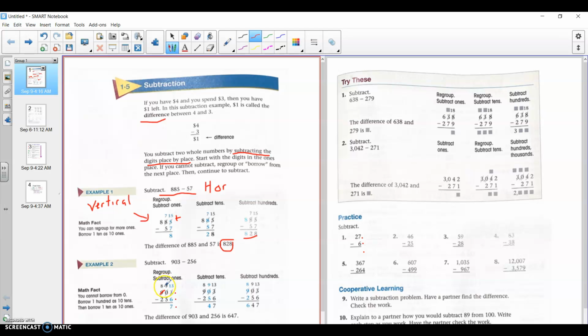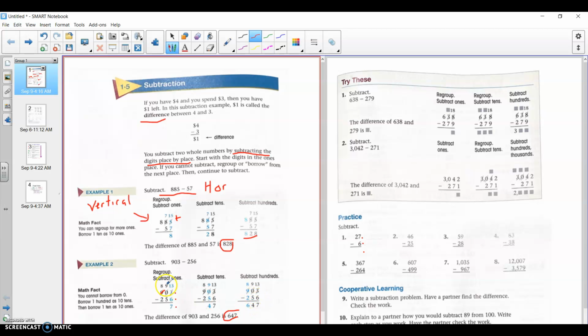And then that group of 10 that you borrowed, 10 plus 3 is 13. So let's do 13 minus 6. That gives you 7. Then I'm going to come over here. Here's 13 minus 6, 7. We have a 9 here, and I'll explain why you have a 9 here in just a second. 9 minus 5 gives you 4. And then finally, remember you had that 8 in its place, in which now they move over to the hundreds column. 8 minus 2 is 6. So your answer is 647.